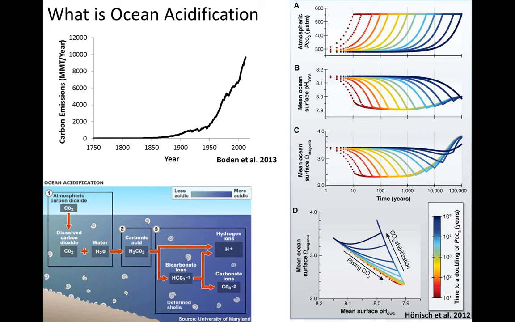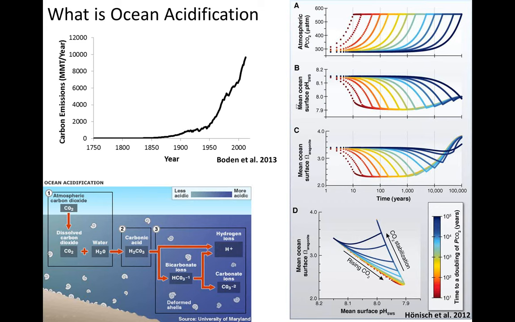So I think one of the best recaps, or encompassing views, of this is a paper that Bellerby and Harnisch published in 2012, from a global Earth system model where they looked at doubling times of atmospheric CO2 and its effect on ocean chemistry. In the top panel, you're looking at atmospheric CO2, and the different colors correspond to different doubling times. The key is down here on the right, in the legend. The lines in red are a doubling time of pCO2 of about 10 years, and down to blue is about 10,000 years.